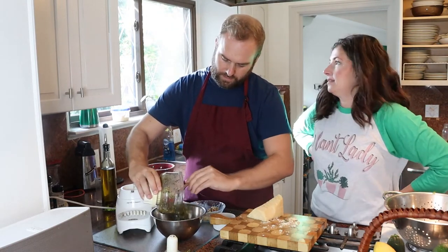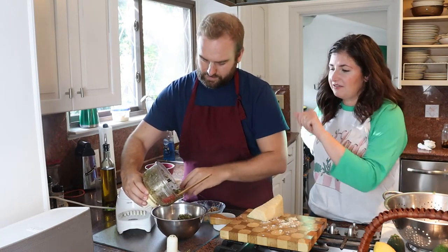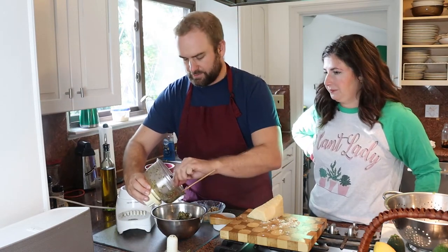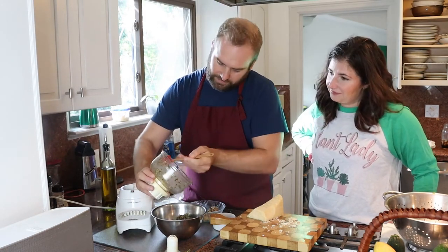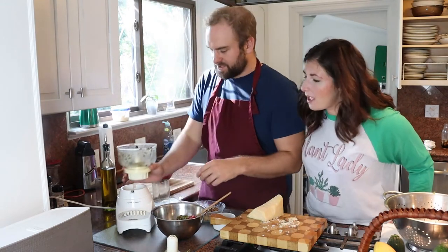It's like a walnut basil paste, where the olive oil is just keeping it stuck together, but it would definitely be a spreadable paste right now. It's definitely not pesto quite yet. It's not a sauce yet. And we got a couple little leaves that decided to stick in the sides of the blender, so we'll just pull those out. It's not a big deal. Old school blender. Still works, did a nice job. Got almost all the basil leaves, which is pretty much all you can ask for.